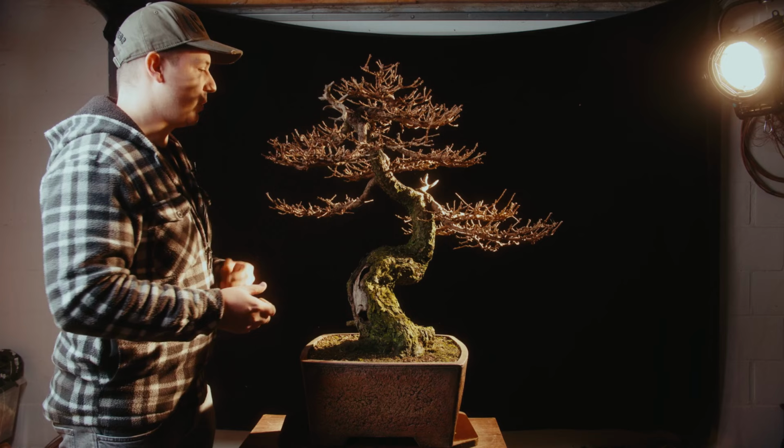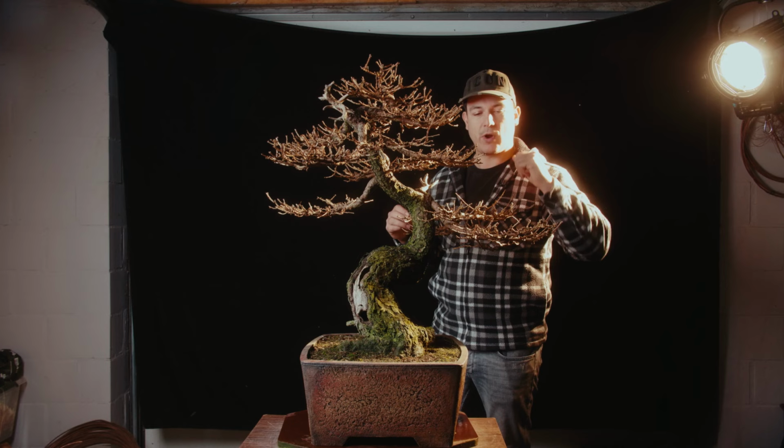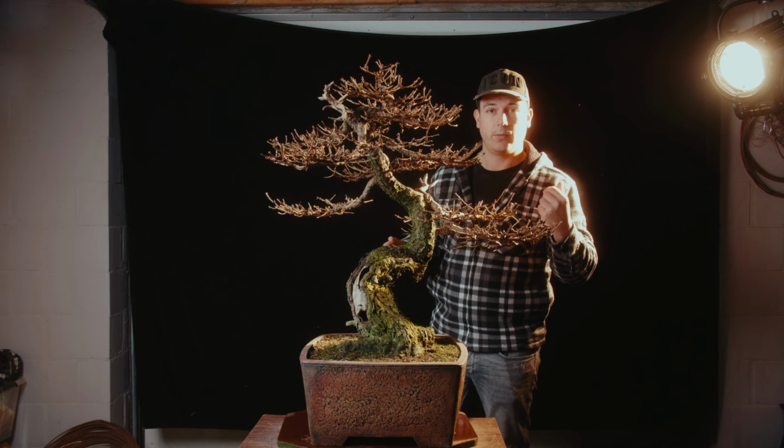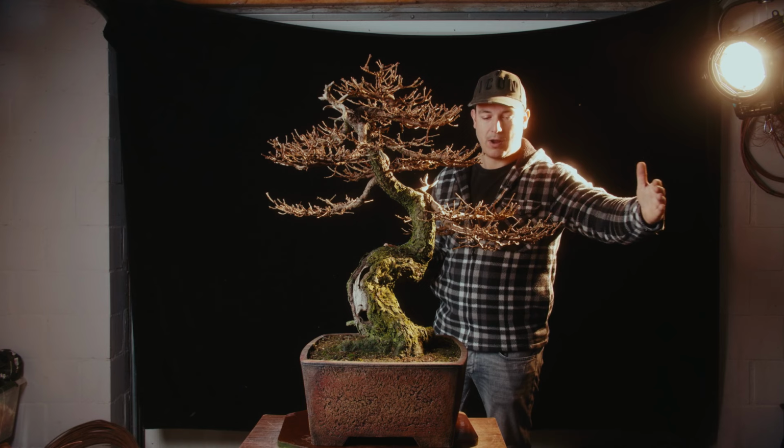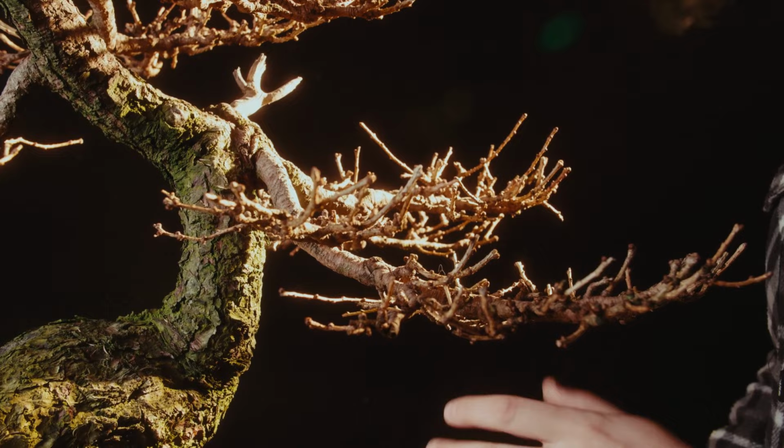Very important, what we're going to do now is I will wire this branch with this branch. And then I will show you branch per branch what I'm going to cut, how I'm going to cut and why. I will explain why, because it's very important. Because one day this will grow out, and if we cut it back, we want to have the same foliage cloud shape again, and that's very important with this tree. So now we're going to wire the first branch.